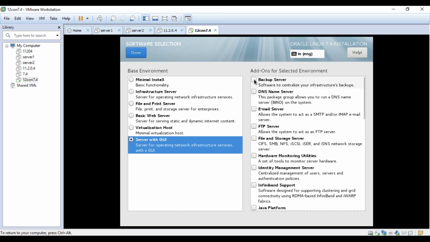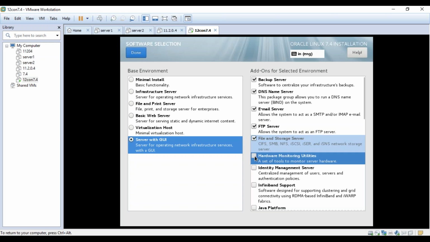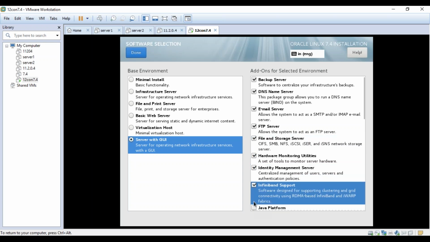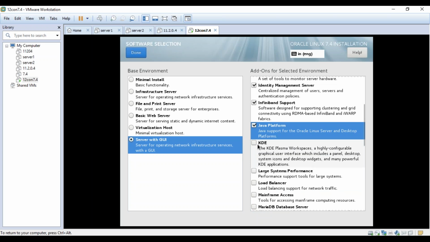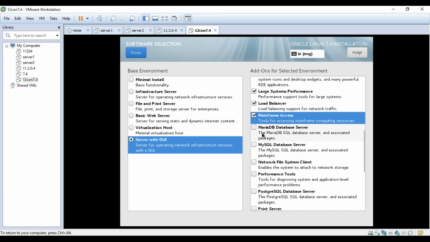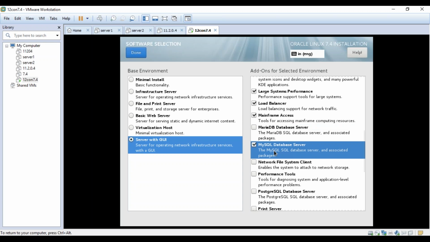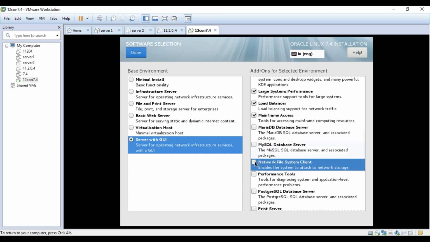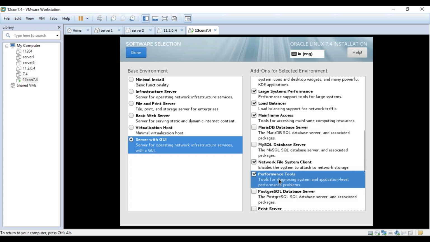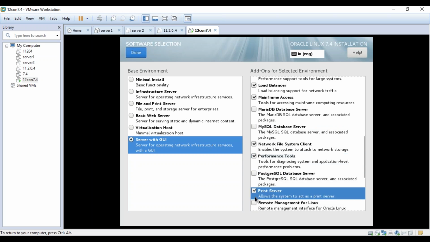And on the right hand side you need to select all the options except the ones which say database server. You will see something like MariaDB database server, which is not required. Then MySQL database server, this is also not required. Then PostgreSQL database server, that is also not required.